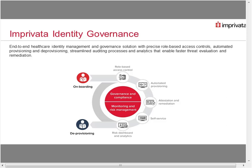So you don't have to open up your email or send an email to an IT person to request a change to that access. From the end user perspective, if they need an additional set of application access, a new application, or changes, they don't have to call IT to make those changes. They can use the self-service functionality built into the identity governance solution. It allows them not just to reset their application passwords, but also to submit new application requests. And because it's a self-service request, you can implement workflows which could be sent to managers to approve those requests before it gets routed to additional workflows within the solution.